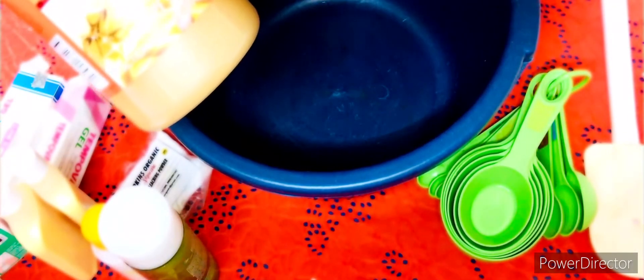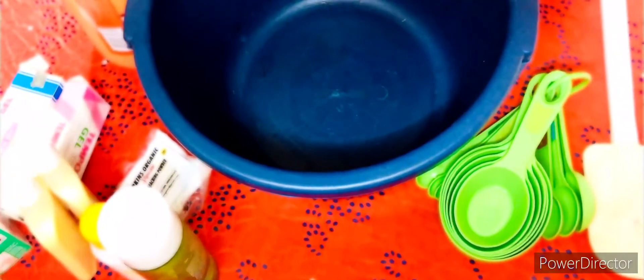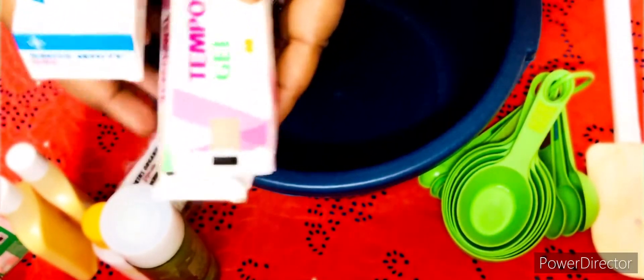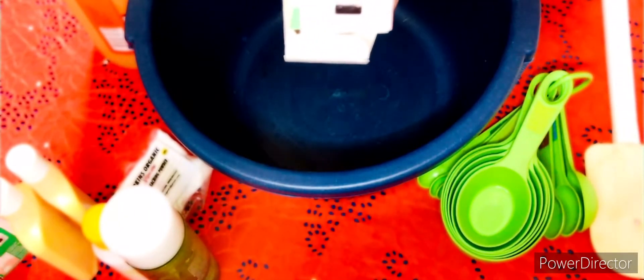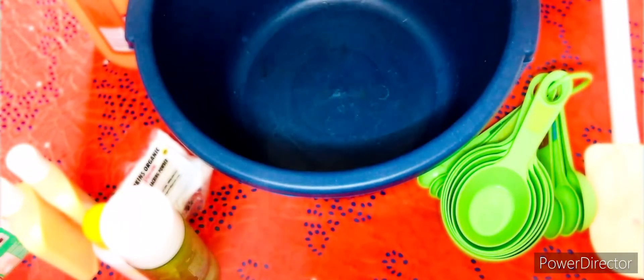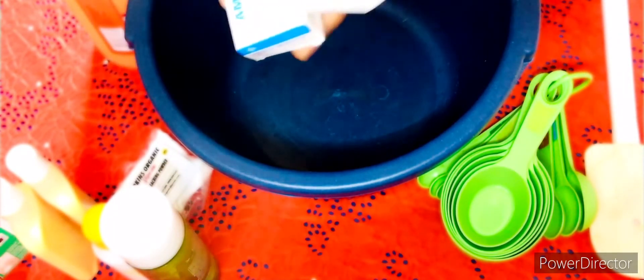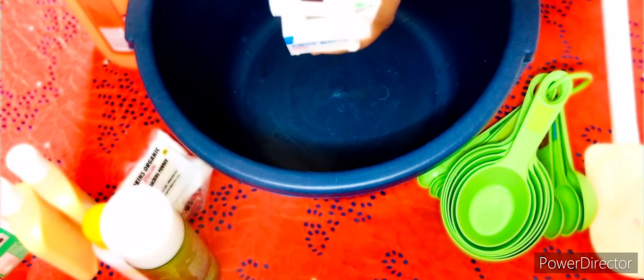Here we have our Magic Potion White Kojic Acid Bleaching Charger in ten days, and we have our Emos White Gel Tube and Temple Vet Gel Tube. Now I know you'll hear 'gel tube' and wonder what it is — listen, these gel tubes are not those kinds that hurt the skin or are harsh. These gel tubes are natural and are very good to the skin. This one contains clobetasol, and clobetasol is used for skin treatment, so it's not a harsh tube.